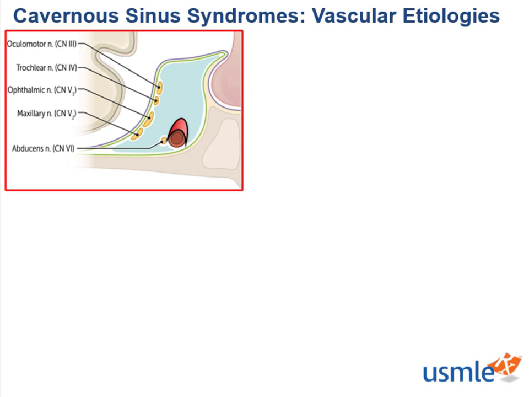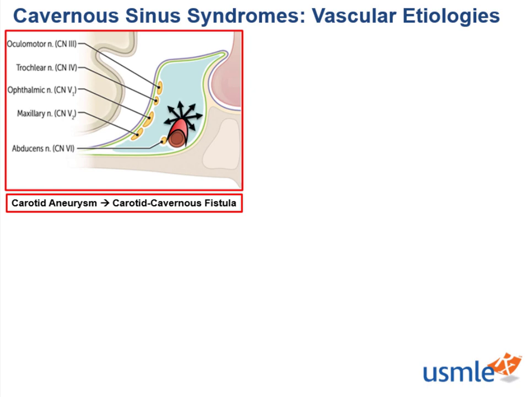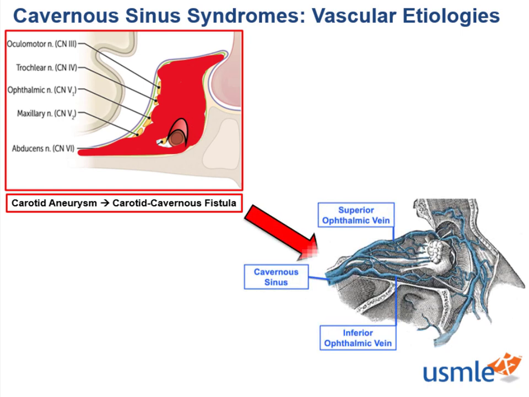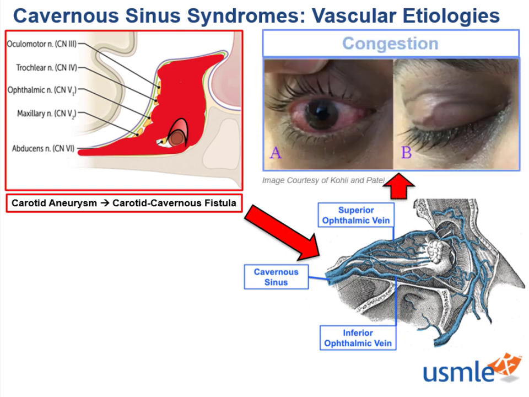If that aneurysm ruptures, a carotid cavernous fistula is created, which is a direct connection between the arterial and venous systems of the body, a high-pressure to low-pressure system connection. This is very bad, as the aneurysm rupturing fills the cavernous sinus with blood and puts pressure on all its structures, including back pressure through the ophthalmic veins, which is transmitted to the eye to cause chemosis on the left and dilated veins of the eyelid on the right.